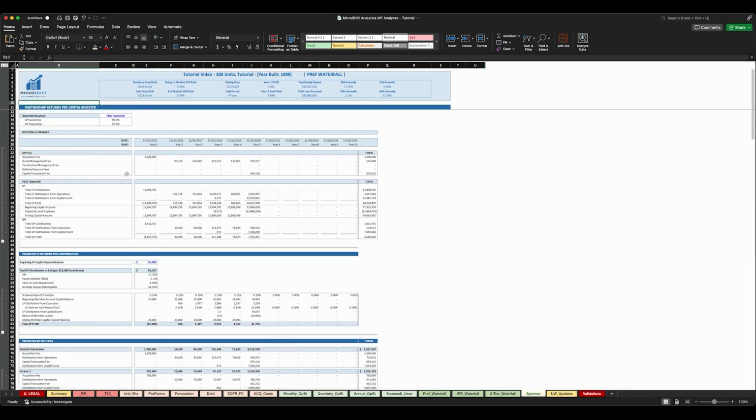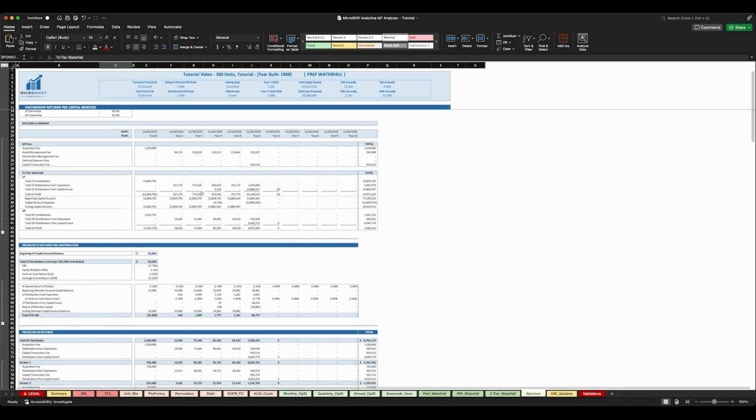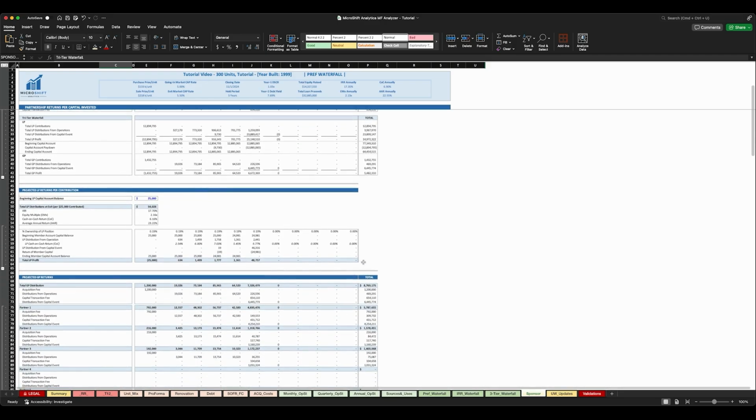This table pulls the returns based on the waterfall selected for the GP, so that includes the different GP fees, the acquisition fee, asset management fee, your deferred sponsor fees, if there are any, and capital transaction fees, and that's all based on the selection selected for the waterfall. So if I'm doing an IRR waterfall, the information from this table is being pulled from that IRR waterfall. If I'm doing a tri-tier waterfall, that information is being pulled from that tri-tier waterfall.